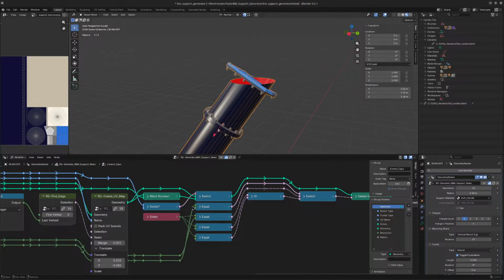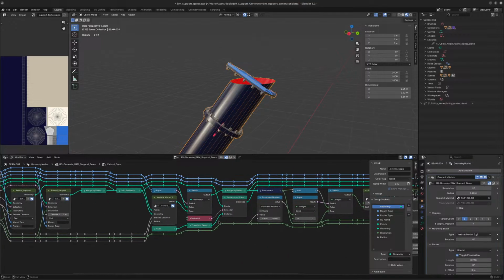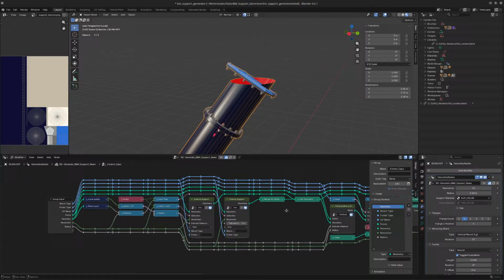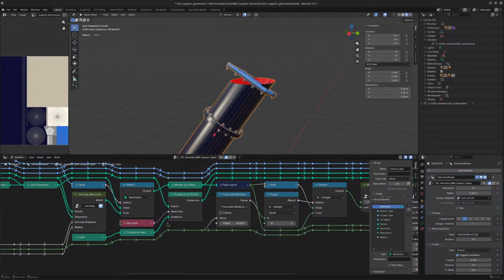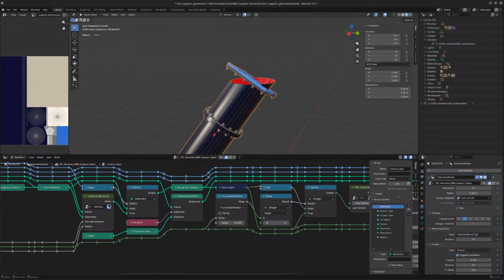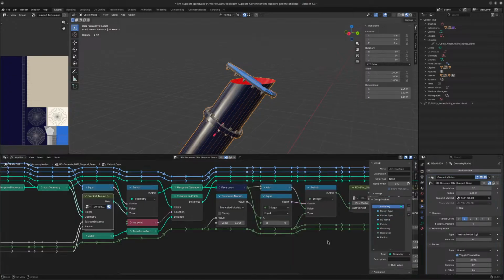What do you mean? Oh wait, this is the footer. It's this. Huh. I need documentation for my stuff. Alright, vertical mount. Vertical mount boolean. There we go. Actually, I'm not even going in here. Let's just put that to true.